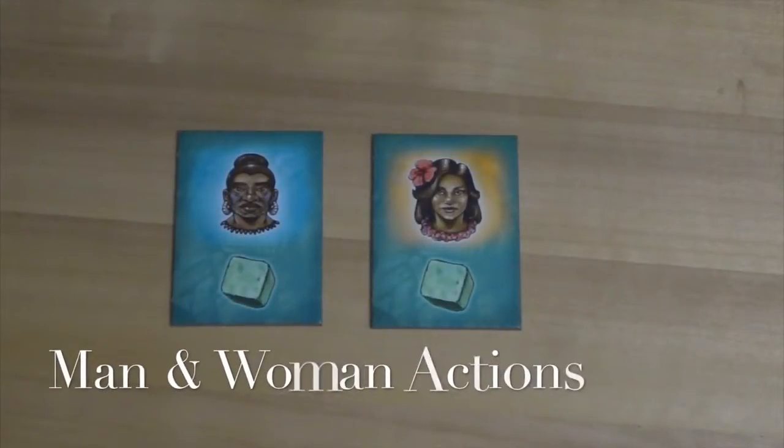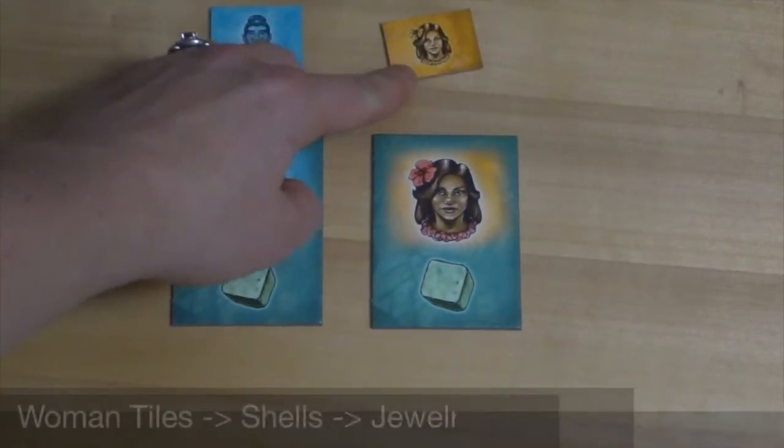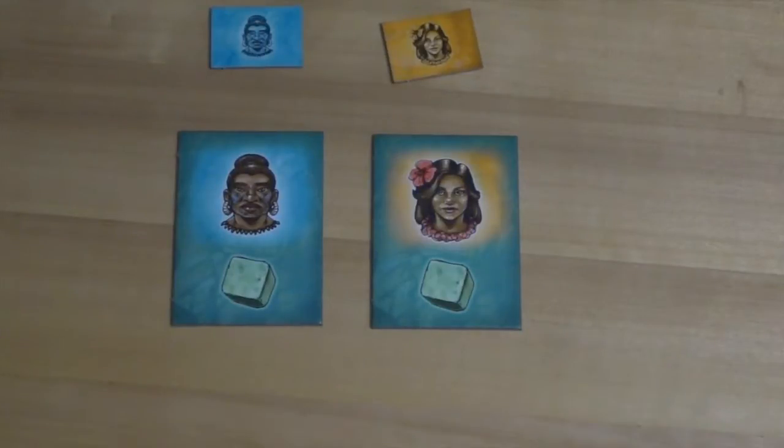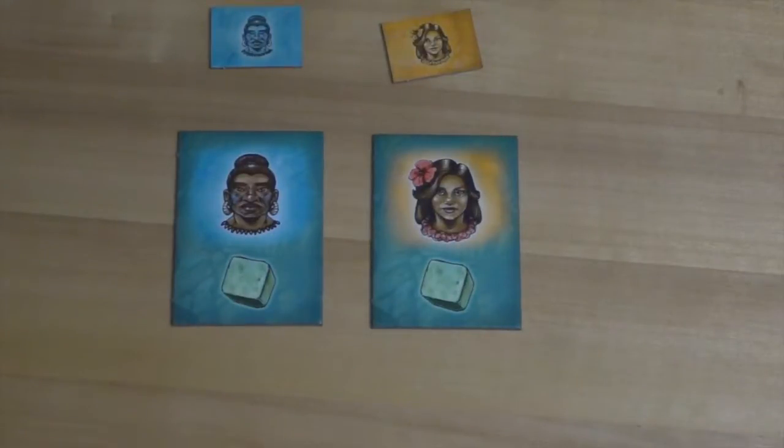The man and woman action tiles are used to gain a man or a woman tile. Woman tiles help a player collect shells, which allows them to buy jewelry. Men allow a player to gain tattoos, which give the player status on the status track.